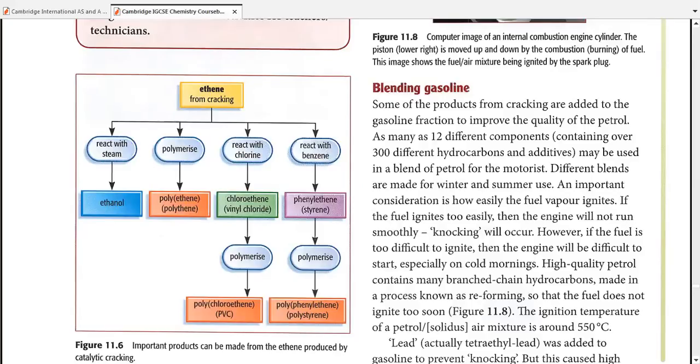Then there are three more reactions in which the first polymerization reaction gives us polyethene. What is polyethene? How is it used? You might be familiar with the name. We'll discuss that in the later part of the chapter. In the second half of the chapter, we'll discuss all these three reactions. The formation of polyethene. The next one is formation of chloroethene or vinyl chloride. And the last one is reaction with benzene in the formation of phenylethene or styrene. We'll discuss all three of these in the second half of this chapter.